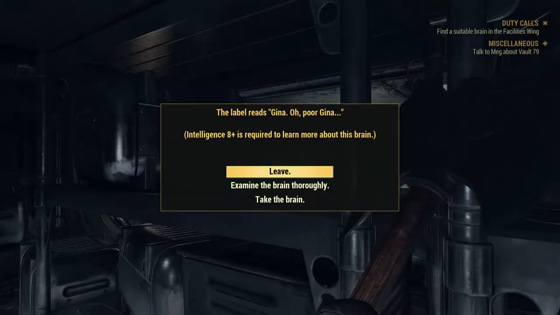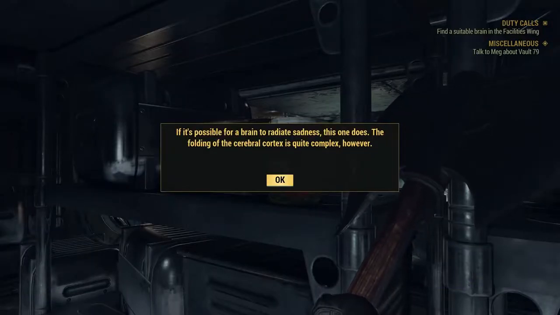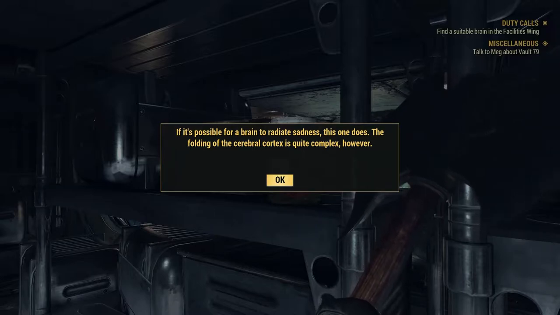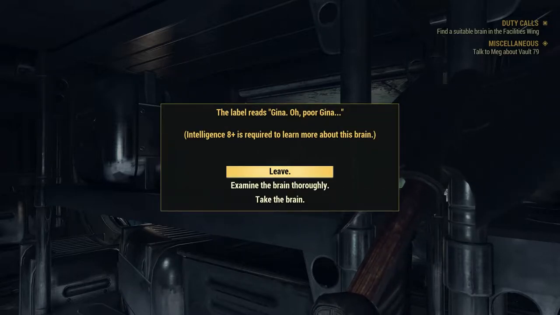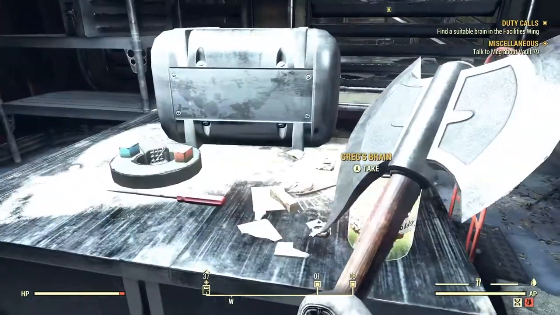Okay, no, unstable personality doesn't sound like a good idea. Gina's brain. Examine. If it's possible for a brain to radiate sadness, this one does. The folding of the cerebral cortex is quite complex, however. Alright, so this one's a possibility. It's just depressed. What about this one?